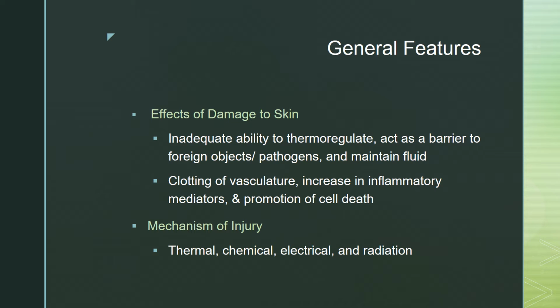There are multiple mechanisms that can cause burns. Thermal burns include dry heat, steam, flames, and UV radiation. Chemical burns, such as hydrochloric acid, are also common. It should be noted that alkali burns produce more severe burns. Electrical burns are special because they cause both external and internal injuries to bones and muscles as the current travels. Radiation burns can develop from explosions, but are more commonly associated with cancer patients receiving ionizing radiation therapy.